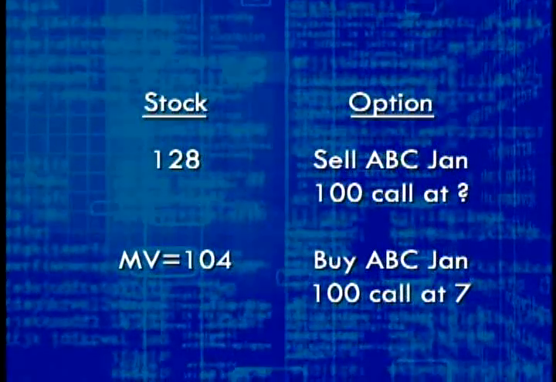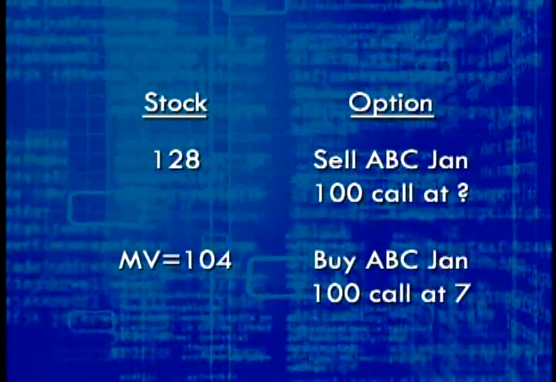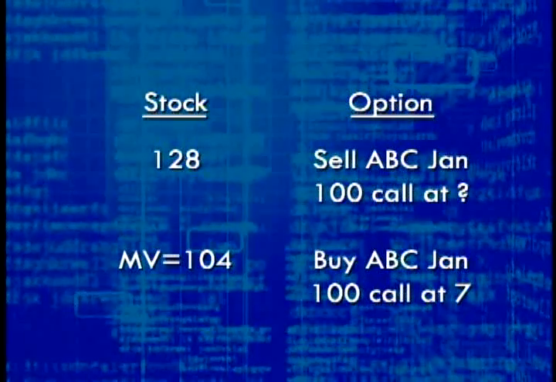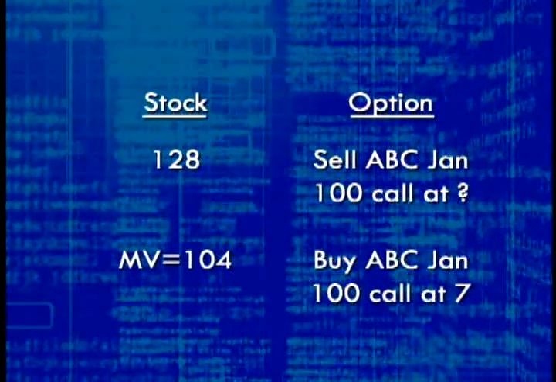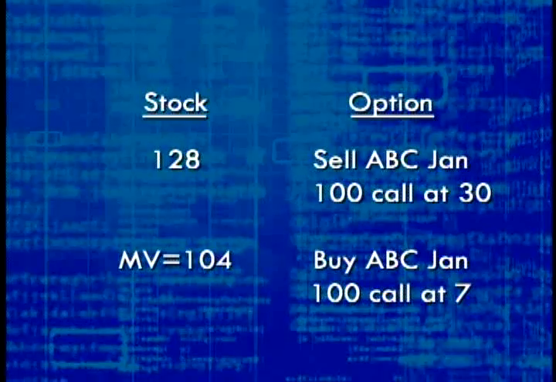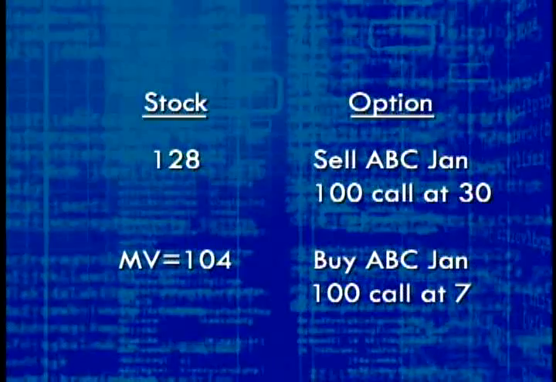So the premium will at least be that large, but we assume that the option is not real close to expiration. Then there will be some time value included in the premium as well. Now, we don't know exactly what it's going to be, but what we're going to do here is to guess or estimate how much time value should be included. So we're going to guess maybe 2 points of time value and include that in our calculation. With 28 points of intrinsic value plus another 2 points of time value, that would give us a total premium at that point of 30.